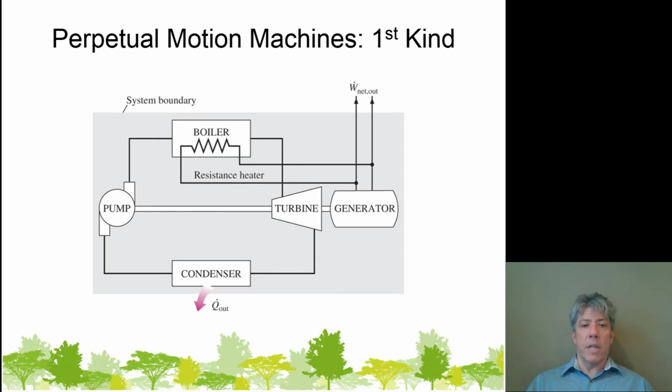We're not going to try to break the second law. We'll throw away the waste energy out of the condenser. But if you think about this with a system boundary around the whole thing, what are you doing? Well, notice we got Q out and we got net work out. There's no energy coming into this system. And so if this is something that is supposed to operate on a cycle and operate continuously, this won't work because it's generating energy from nothing. So this breaks the first law of thermodynamics.